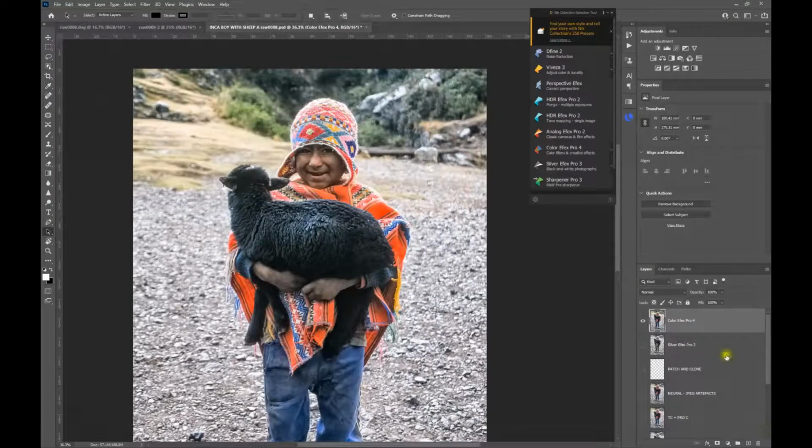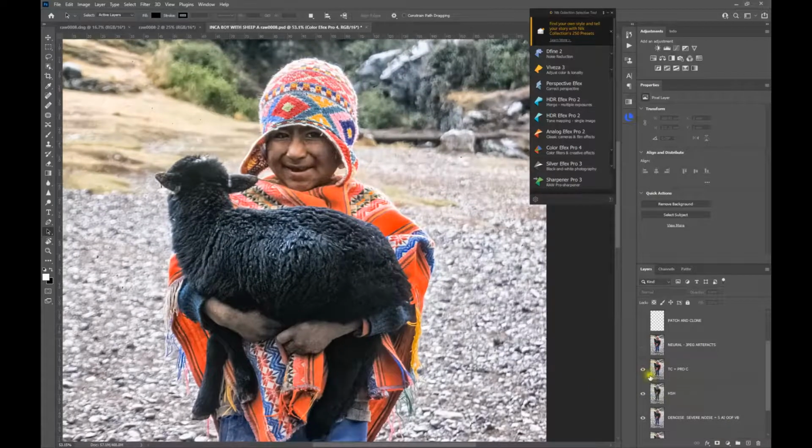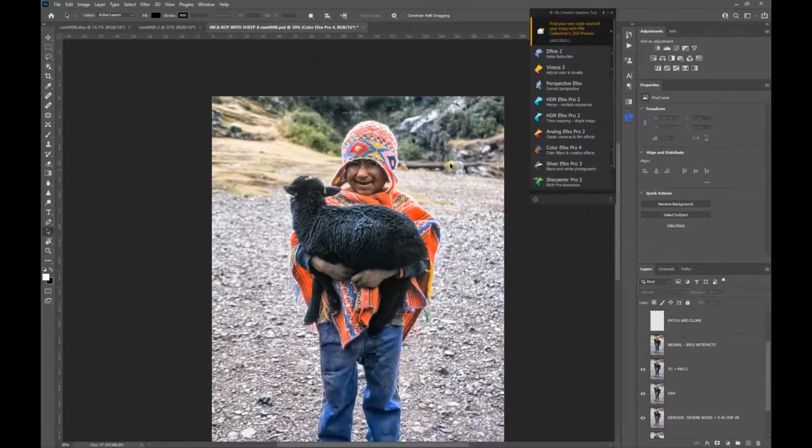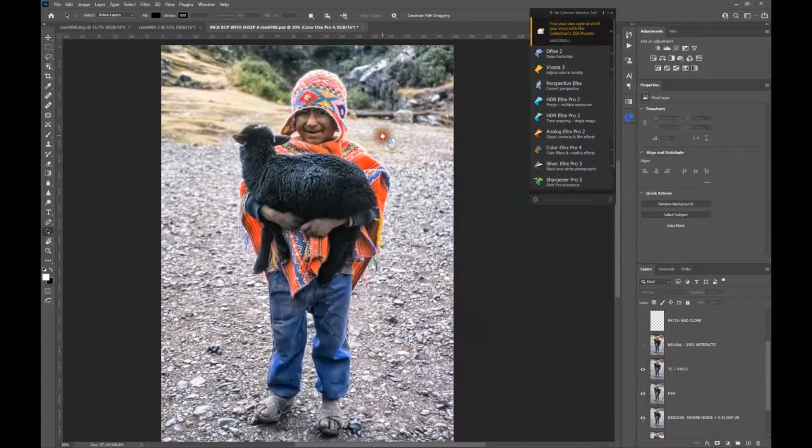So again, with these two filters, I've already applied these, so let's just go through, and here's my version with the tonal contrast and the pro contrast added. It has just given a little bit more of a boost to the contrast and enhanced the color a little bit. And then the final thing I'm going to do is go into Photoshop and use one of the neural filters in Photoshop, and I've found that this works particularly well on scanned images, and that is the neural filter called JPEG artifact removal.